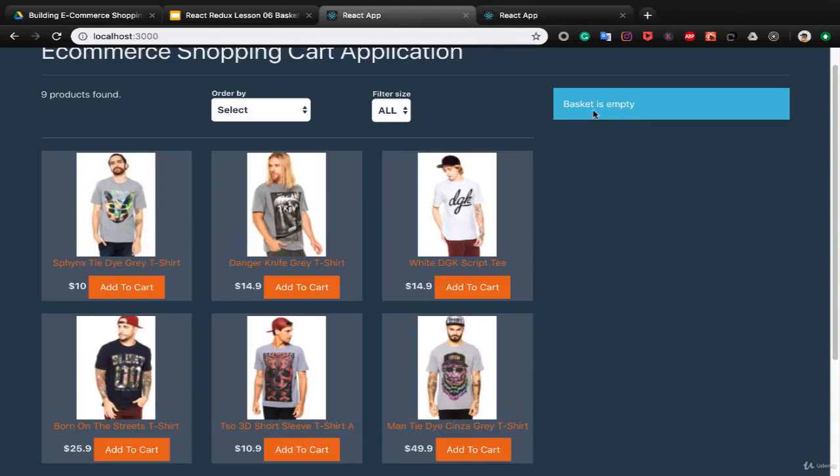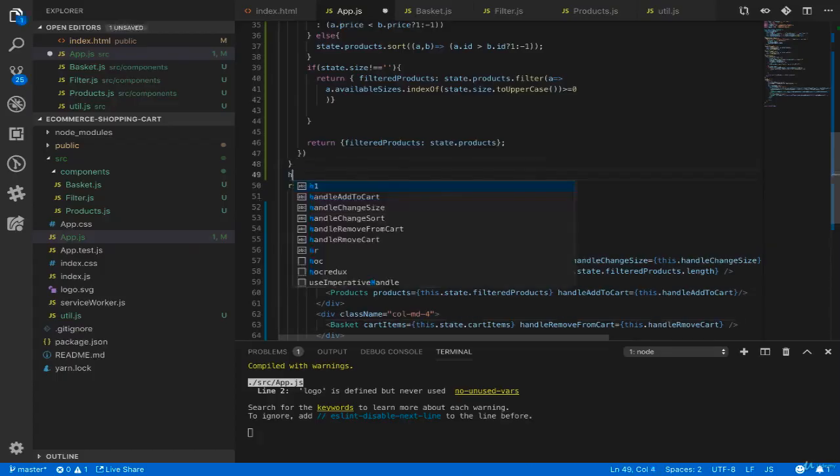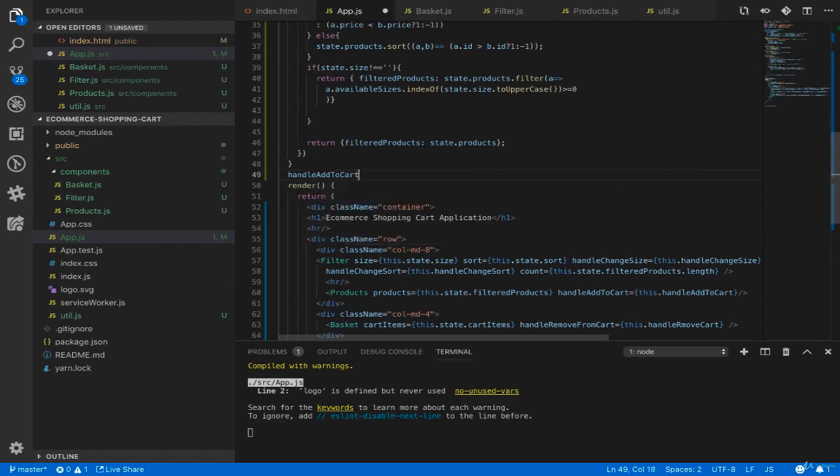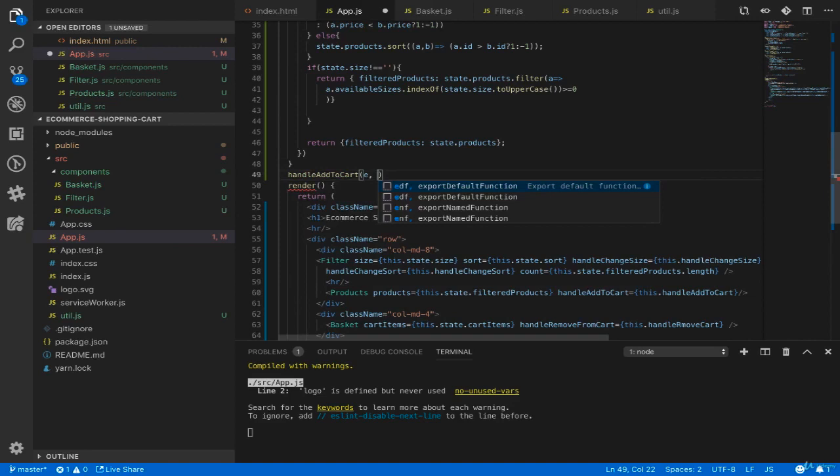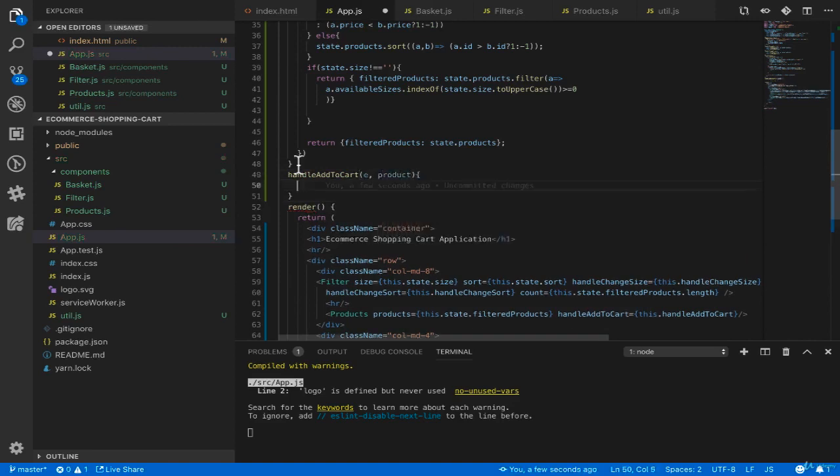You see here this message, the basket is empty. Handle add to cart accepts two parameters. The first one is the event and the second one is the product.